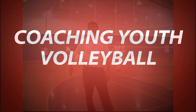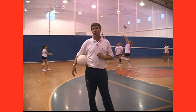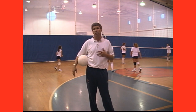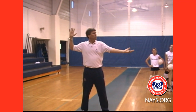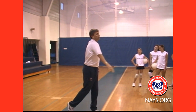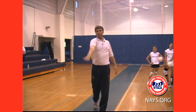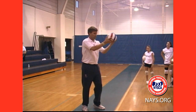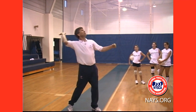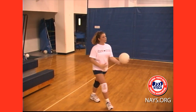Serving is a very important skill for young kids because it's in their total control. In fact, they'll get better at this than any other skill because it's a closed motor program — all done by myself without the ball. The serve looks like this: you have a ready position where your hands are ready to go, you place the ball, and then you swing. Looking straight on, it looks like this: ready, place, and then swing. This is how we do it with a ball — ready, place, and swing — and then run into your area of defense.